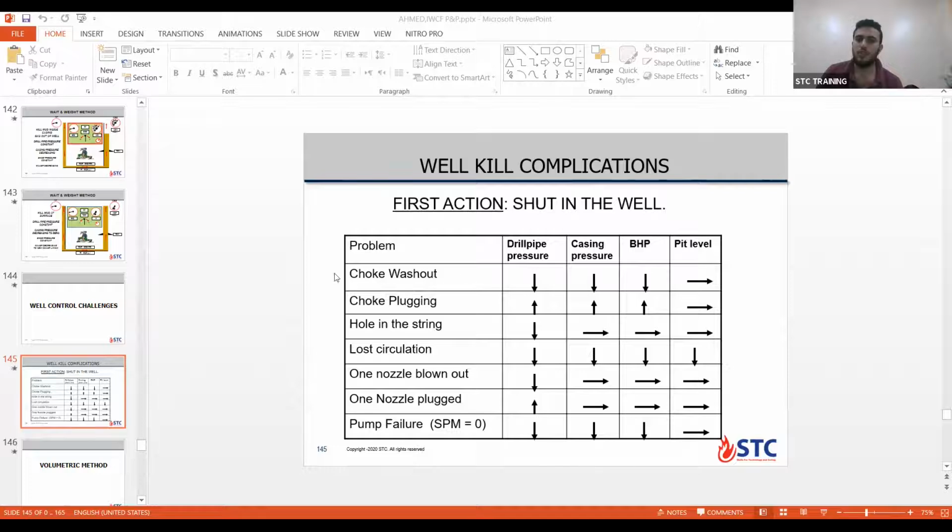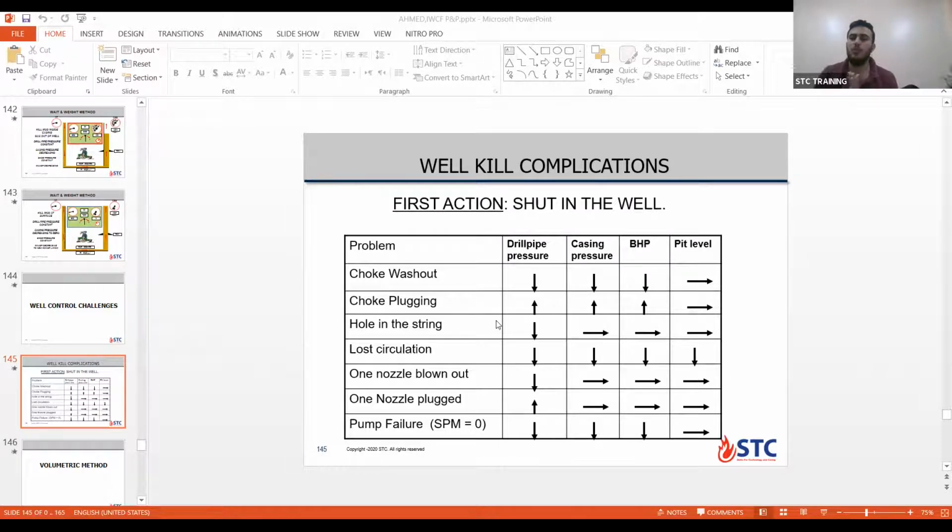Here, if you look at shock washout, for example, how to detect it, or how to identify it. First, you will find casing pressure decrease. Then after a lagging time, you will find the drill pipe pressure decrease also. There is always something called the lag time.